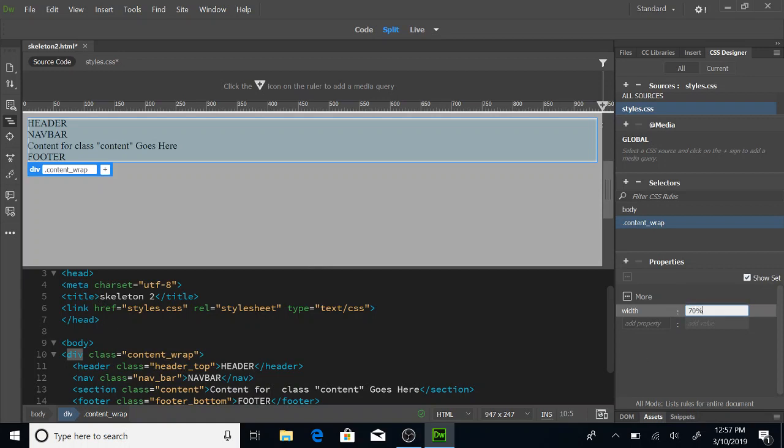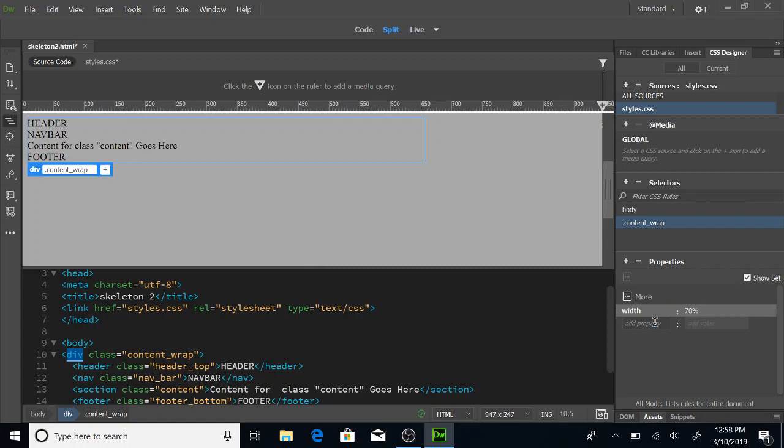So I'm typing in width, and I'm going to go 70%. You can go pixels or percent. And I like to go percent because then if it's 70% of the window, no matter what the window size is, I'm not going to be having my page off the side. It makes it a little more responsive, as you know from some of your assignments that you've worked on in class. Okay, so width is 70%. I want to make sure I'm still recording here. Good, all right. So that's there, and you can see this little blue line shows where that's at, okay?